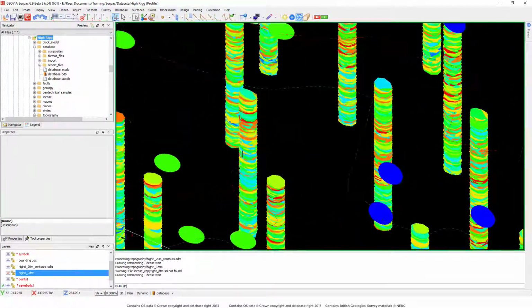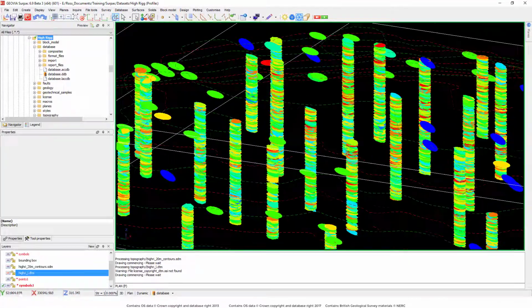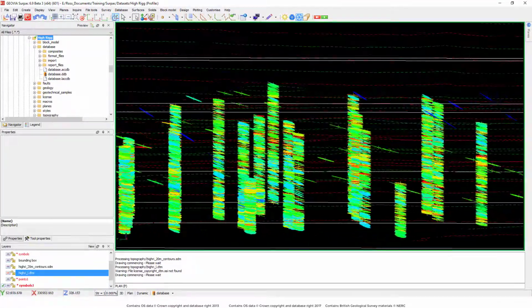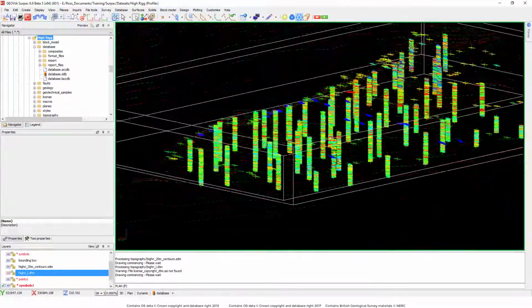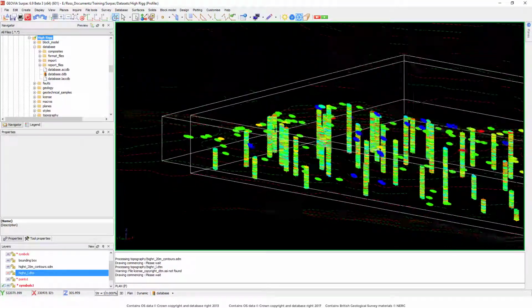So around each hole and each sample downhole, we can see an octant shape showing the trend of the bedding plane that also roughly matches the trend of the surface measurements that have also been taken.